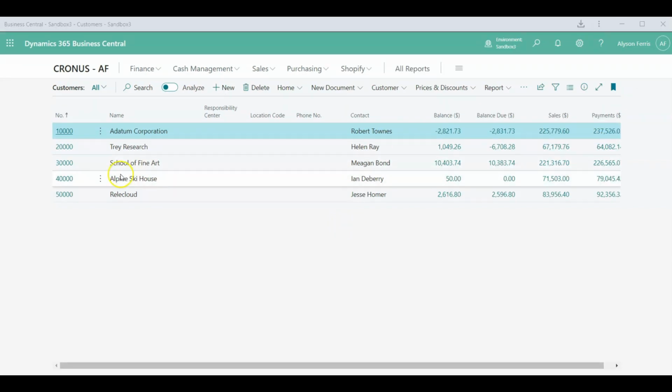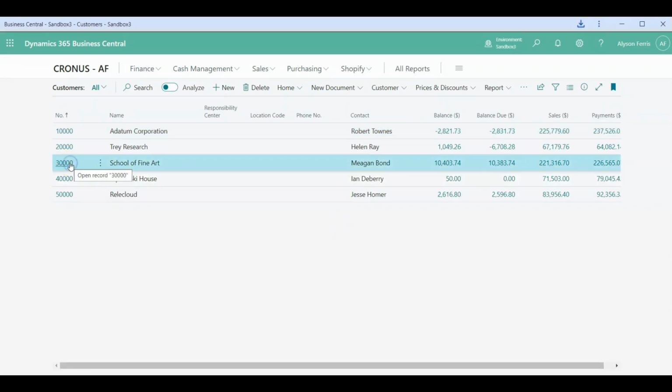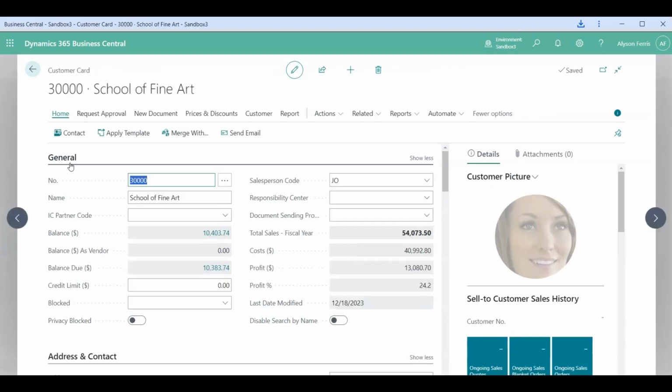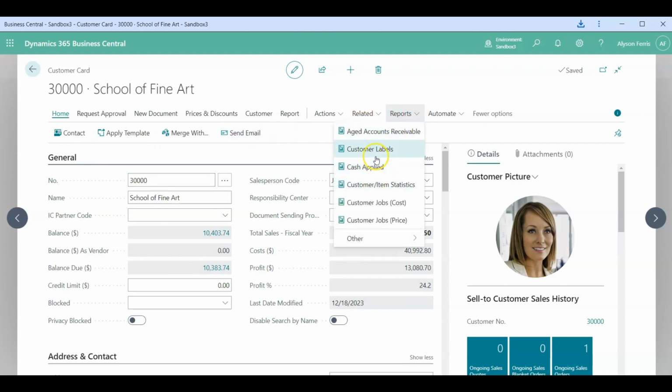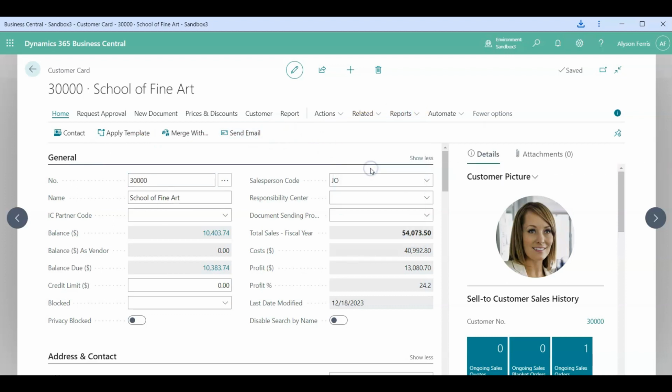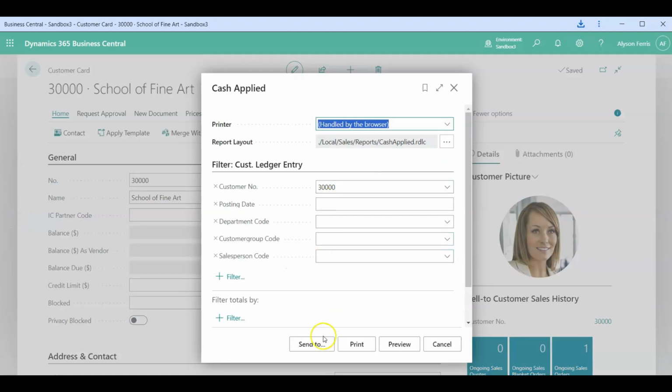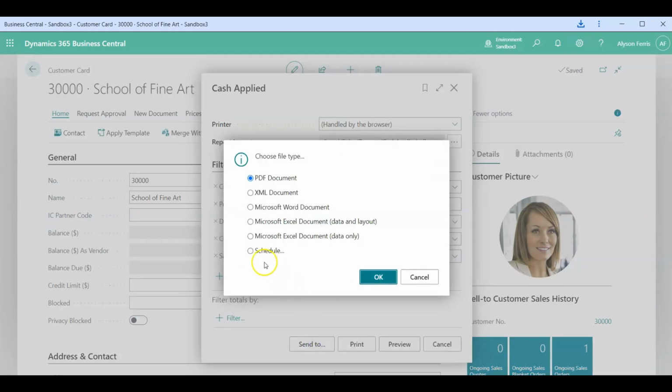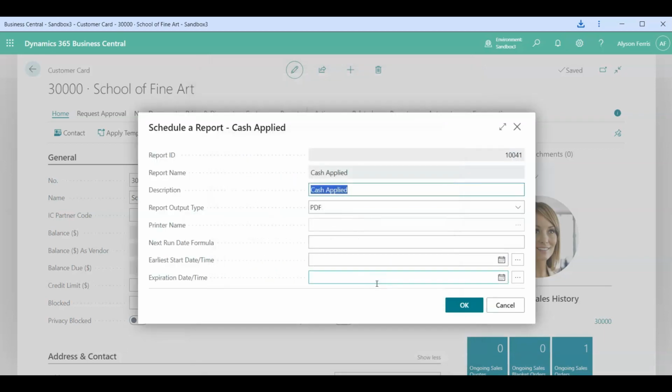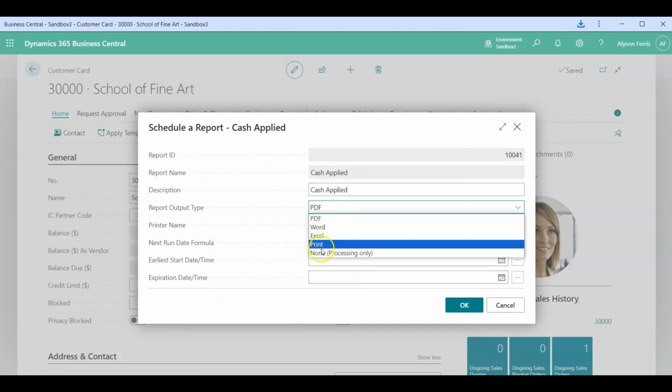And a payment receipt or any report can be sent out to a customer via email. And that's as simple as sending it to a schedule, PDF is the format I'd like.